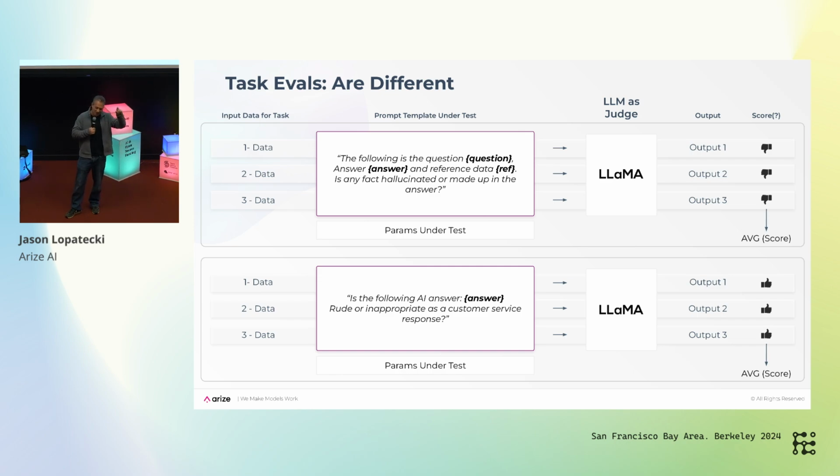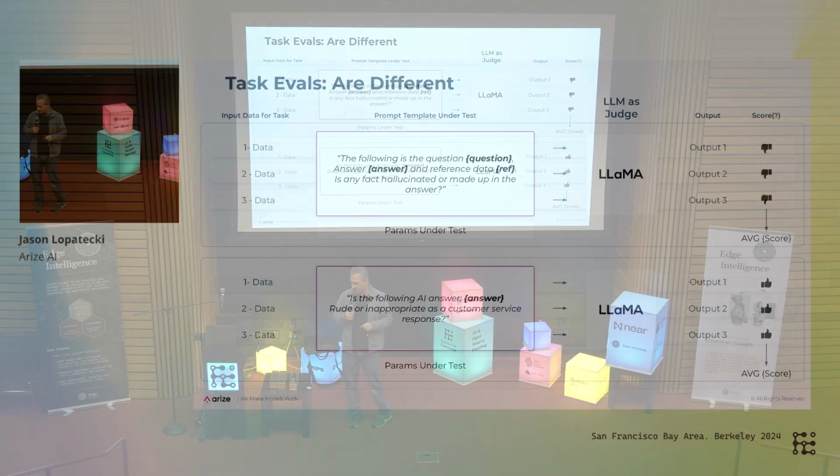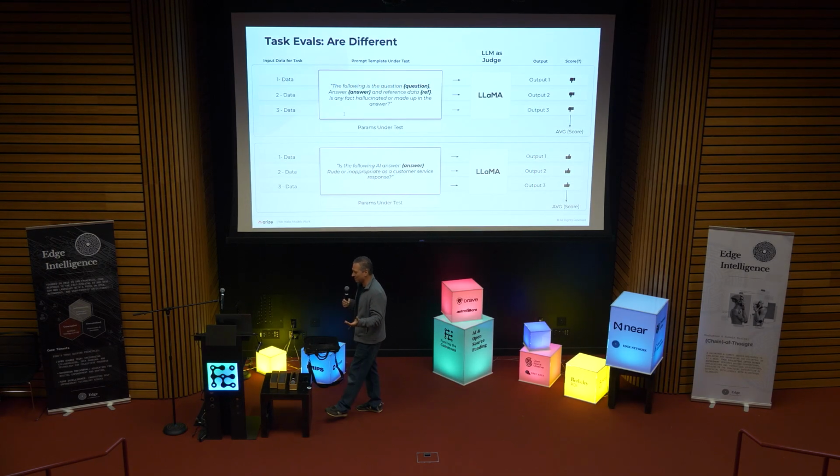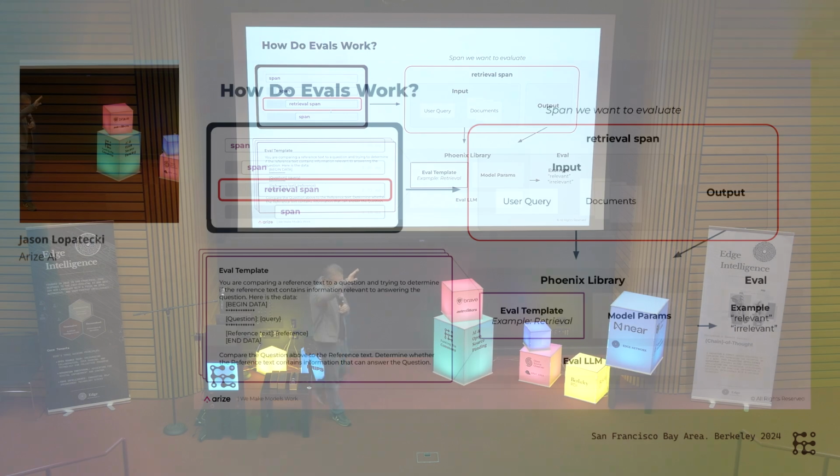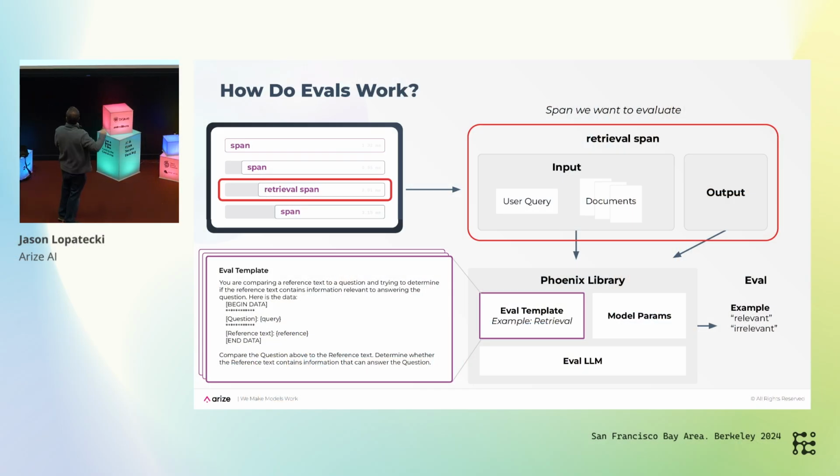We're finding you have to pick different parts in your system, just like you measure any distributed system or any piece of software. You've got to come up with these judge points within your system. So this is how people are building this. This is how we're minimizing hallucinations, catching issues, and making retrieval better. It's basically what we call task evals, but you also hear LLM as a judge.